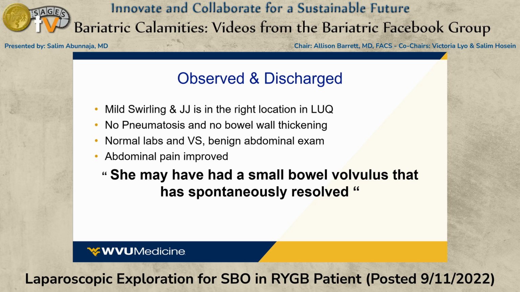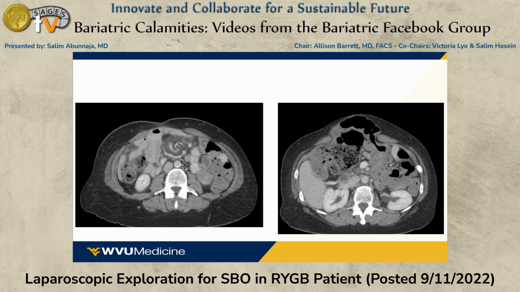So, of course, 2 weeks later, she ended up in our institution, and this is her CAT scan. Of course, she had that big, large abdominal hernia with bowel sitting up there, but she had that classic swirling sign. And I look at the abdomen, and I realize the reason why they did not want to operate on the patient there. But of course, this is her second presentation with a CAT scan like this. There's no way you can ignore it. And I decided, as always, to just try to go in laparoscopically.